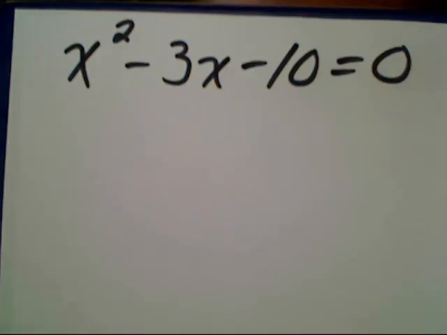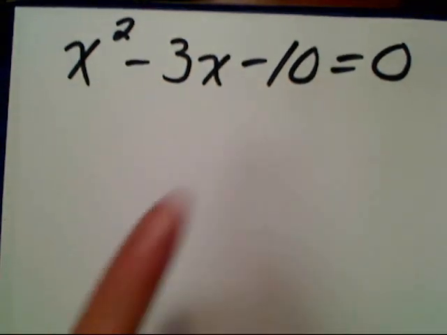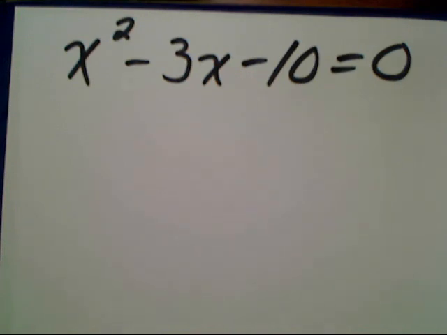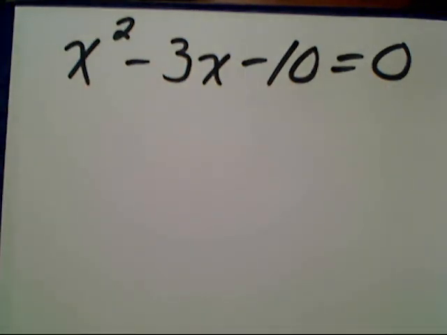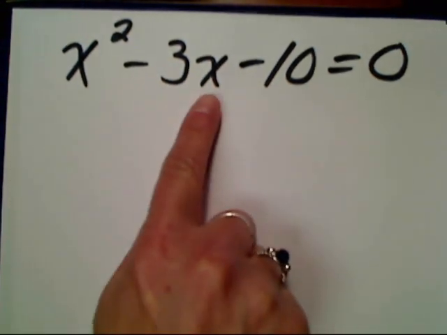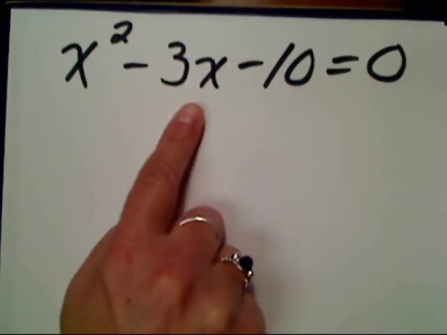Here's another problem. It's still an equation with an equal sign, but in this case our problem is not in factored form. We have a trinomial — three terms — on the left side of our equal sign. The good news is the equation is already set equal to zero. If it's not, the first thing you'd do is add or subtract terms to move everything to one side so the equation equals zero.